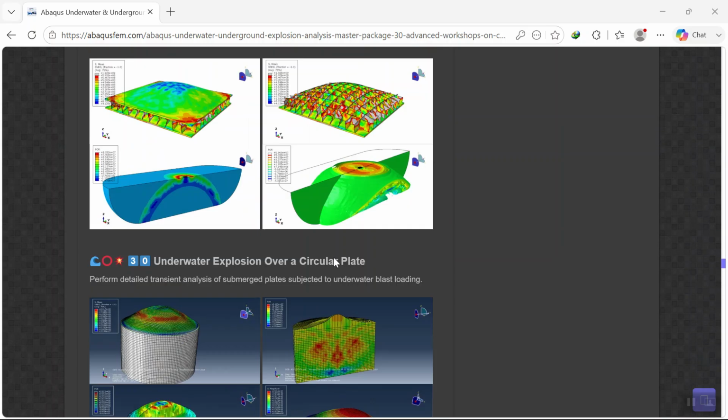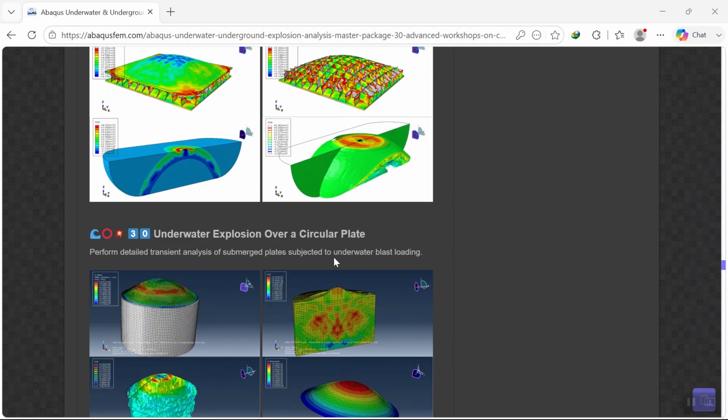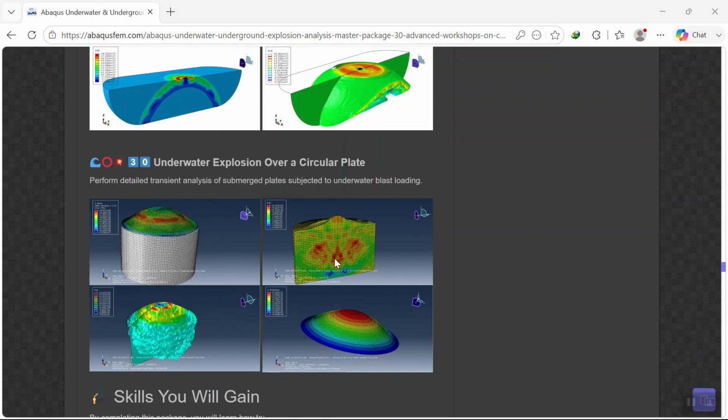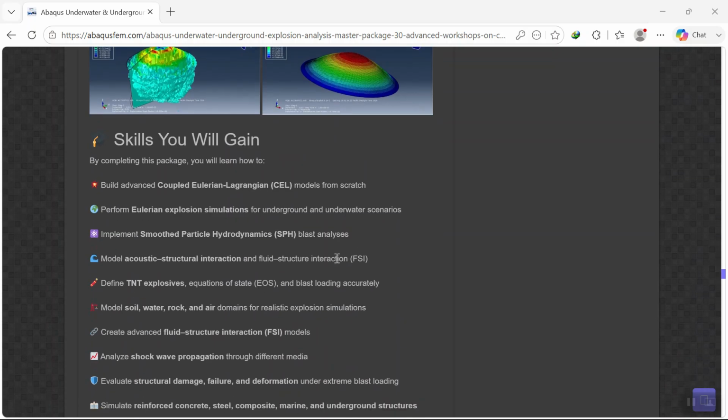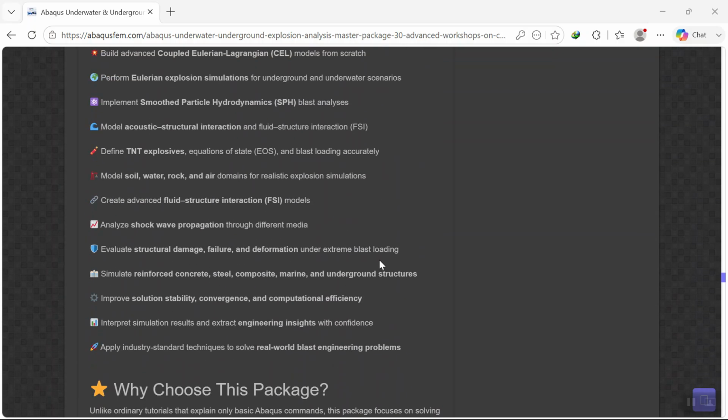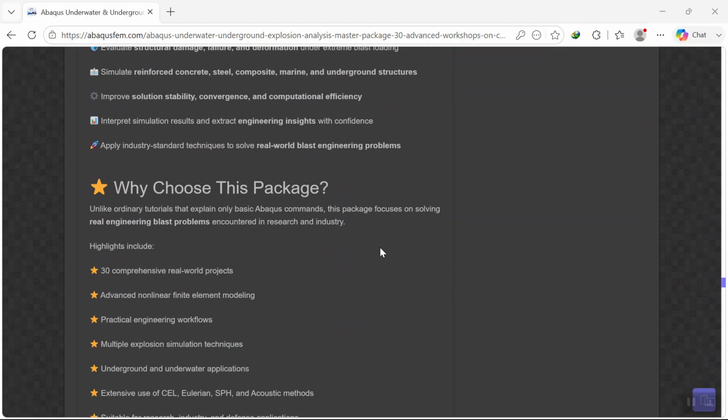Concrete structures are modeled using advanced constitutive models such as concrete damage plasticity and the Johnson-Holmquist model, or JH2. You'll also work with structural steel, stainless steel, aluminum alloy, CFRP, GFRP, ultra-high performance concrete, soil, rock, stone, air, water, and several other engineering materials commonly used in blast resistance design.